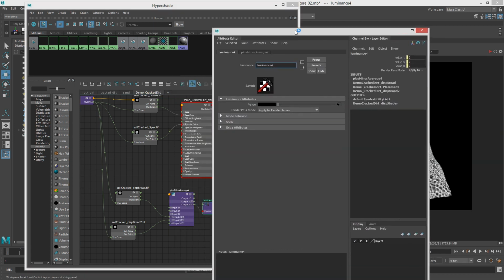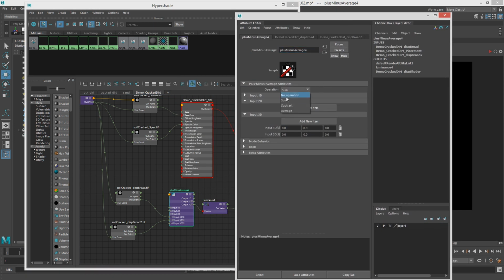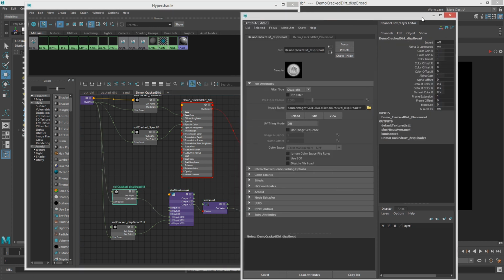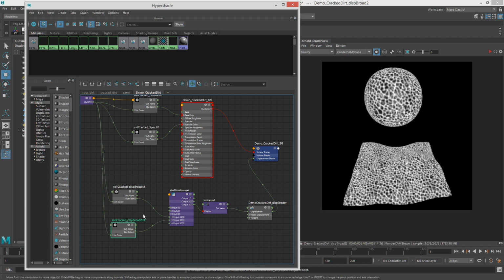Okay, so a couple operations that this plus minus average thing is doing is it's either doing the sum, a subtraction, or an average. So say that the entire map is a value of 0.5. Obviously it's not, but say it is. And then the entire value of this map is 0.5 as well.